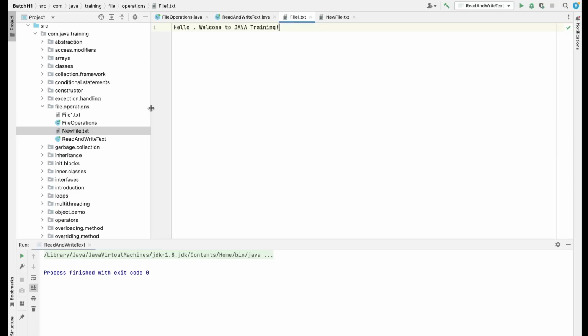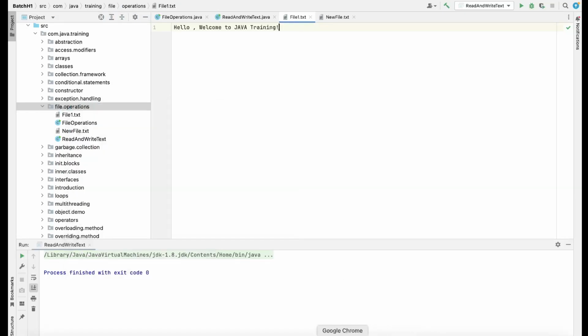Suppose in your project you have some requirement where there is a lot of data and you are performing a lot of file operations, reading through lots of long files and writing to a lot of different files. If there are intensive file operations, you can use the buffered reader and buffered writer. We'll see how we can use buffered reader and buffered writer to read through some files. Let's see this example.